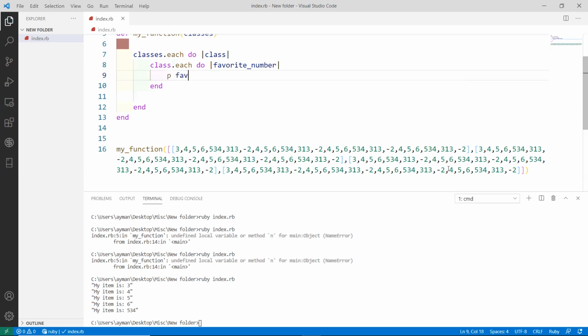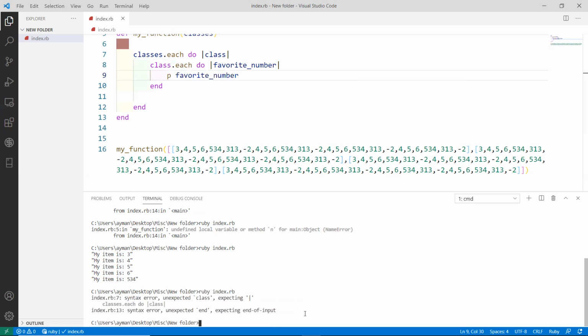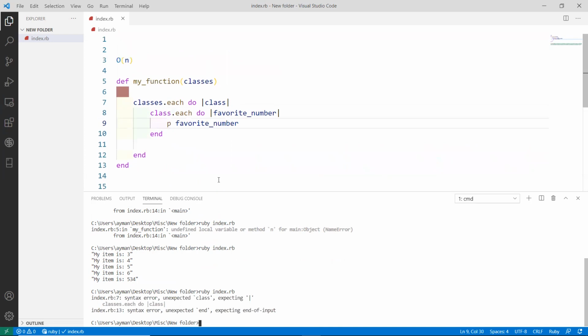It doesn't matter, it's just a favorite number or something, right? And then if I output this, what did I do wrong this time? Classes dot each, okay. Oh, I think maybe I can't use class, maybe class favorite something.